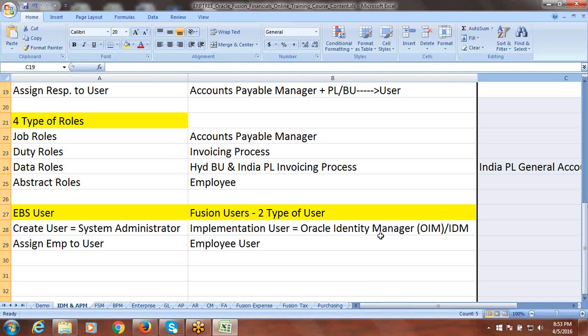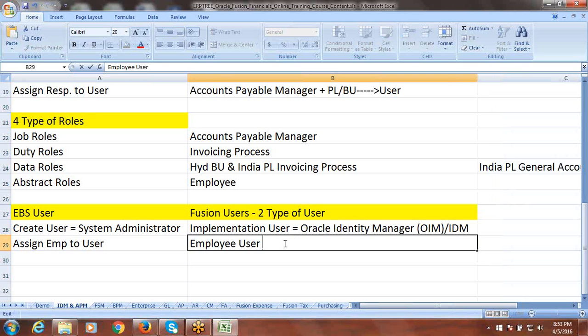In EBS we create the user in the system administrator responsibility, or system administrator application we can say. In Fusion we create the implementation user in Oracle Identity Manager or Identity Manager, which we call OIM or IDM. And where do we create the employee user? This will be created in HCM.